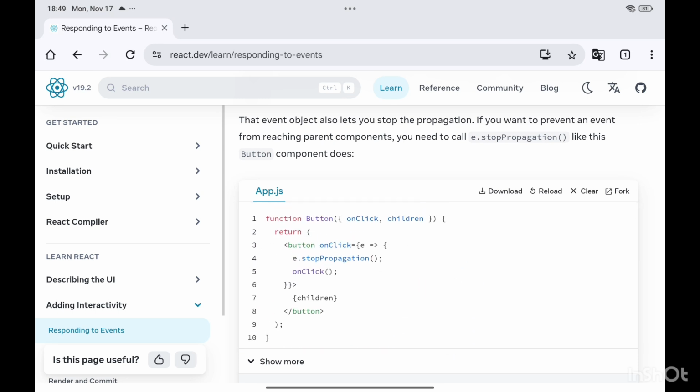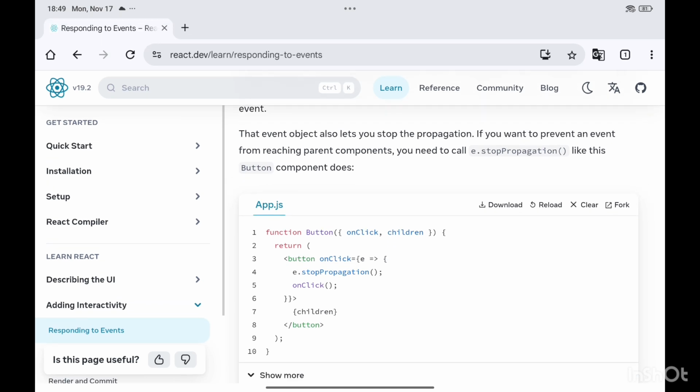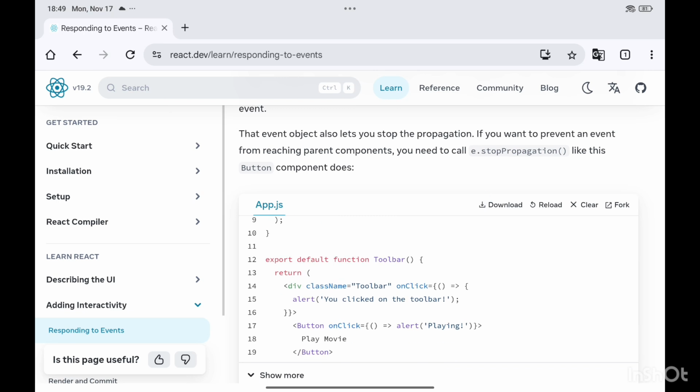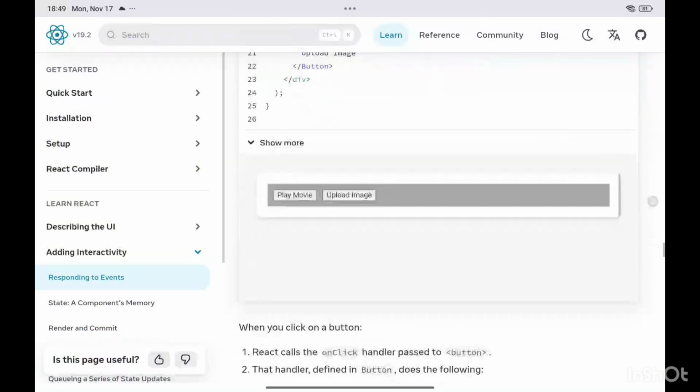So here we are calling onClick, and before that we have written e.stopPropagation. So this function will run, and it will call this onClick also, but after that bubbling will not happen. So line 15 will not get called. So this is how e.stopPropagation helps.